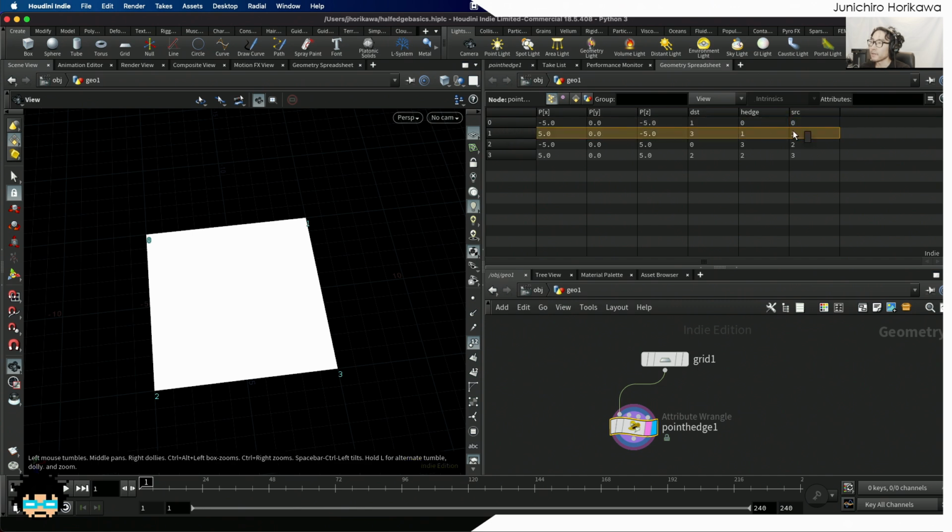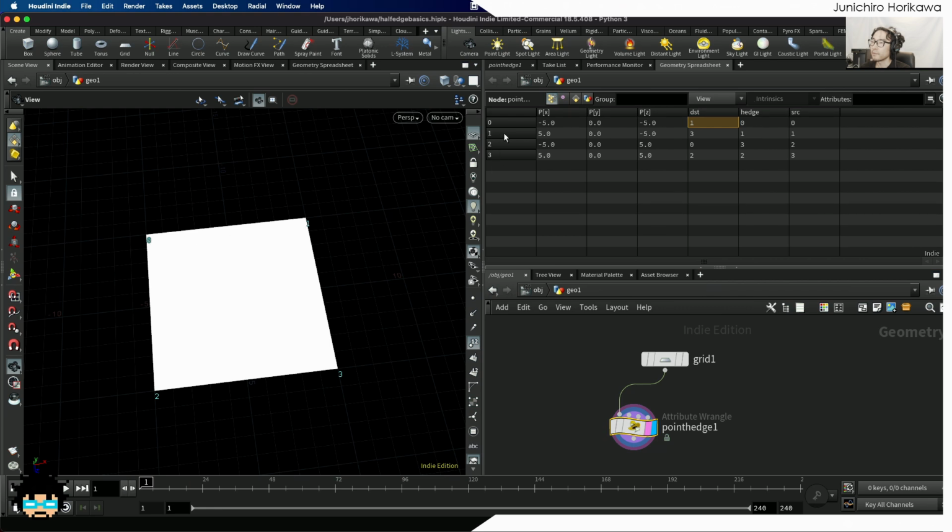The point number and the source number should be the same. Now if you look at the destination point for each half edge, let's say for the 0, the source number is 0 and the destination number is equal to 1, so you can see that the direction of this half edge is going from 0 to 1 like this.